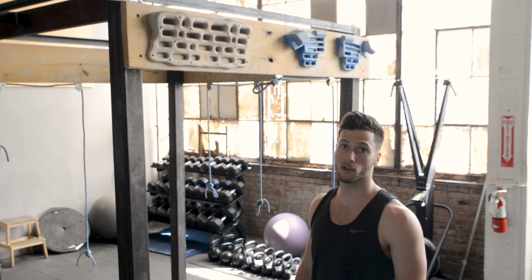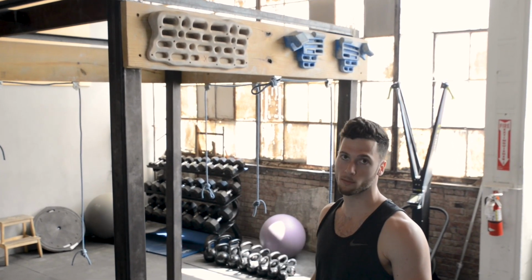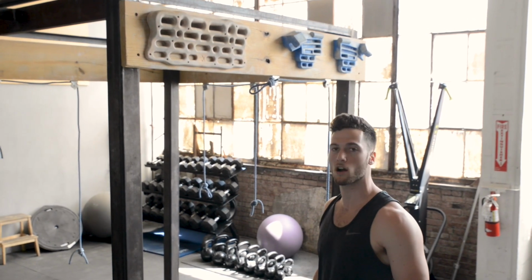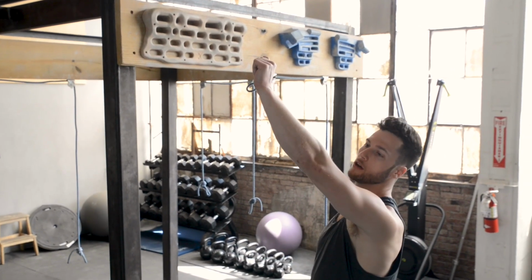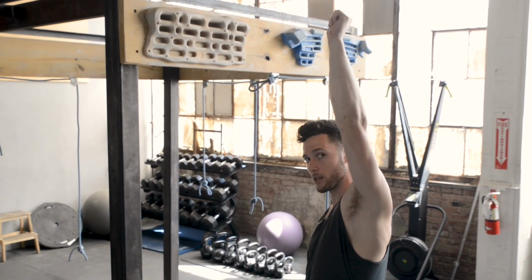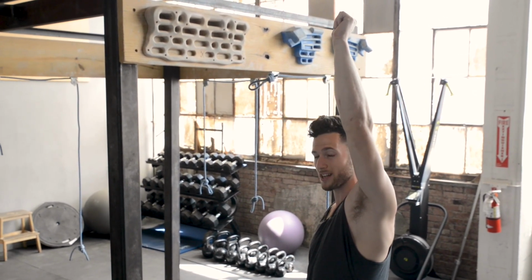Alright, now that we've gone over how to grip the grips on the hangboard, we're going to talk about your form with the rest of your body. The first thing we'll talk about is your arms. You're going to want a slight bend in your elbow. You're not going to want to be hanging all the way straight down.